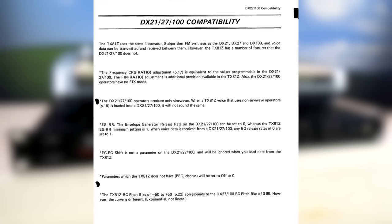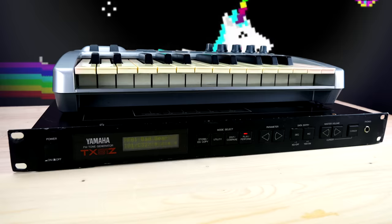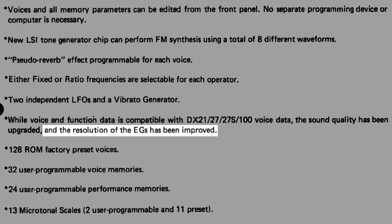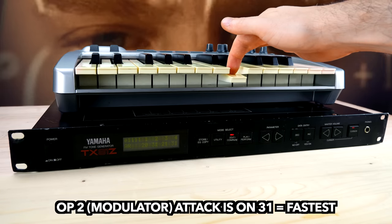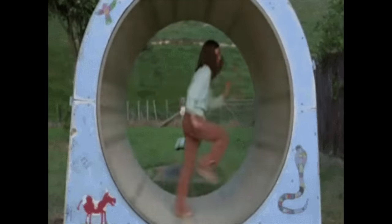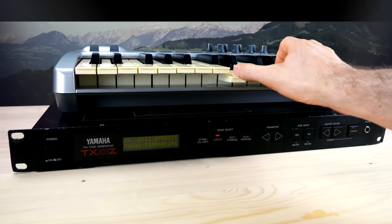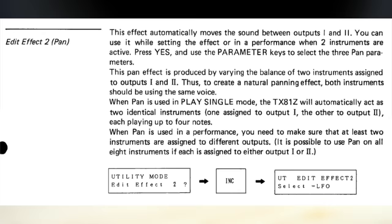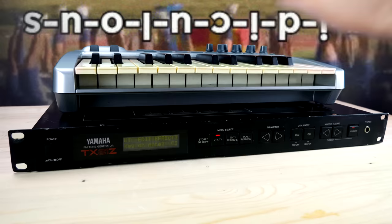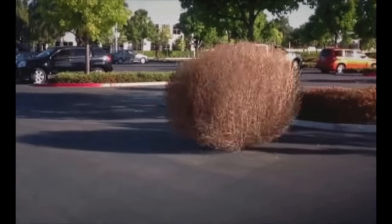The rest of the synth engine is similar enough to be compatible with the DX21, 27, 100, but the result will sound different. Classic quirky DX-style envelopes with enhanced resolution, an LFO, a nice MIDI pitch delay, panning FX, chords, and a pseudo-reverb based on a simple envelope tweak. There are no real FX though.